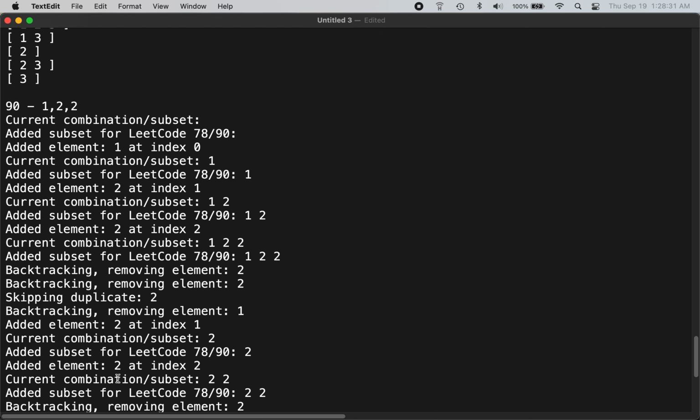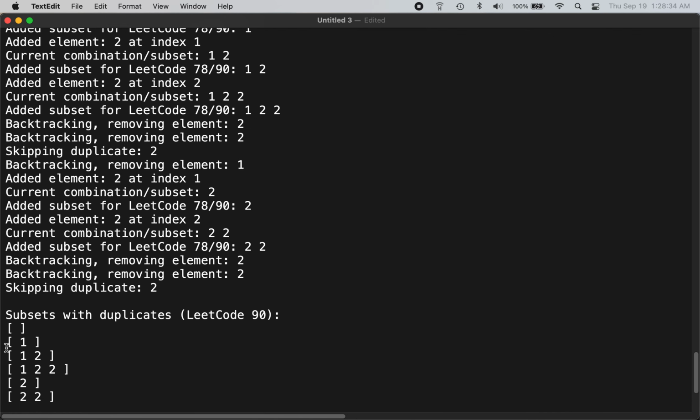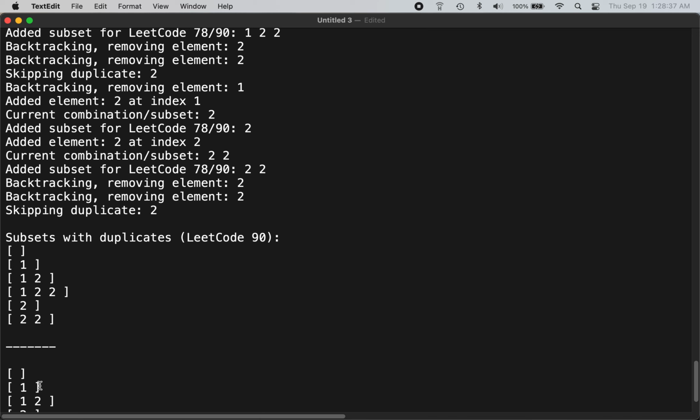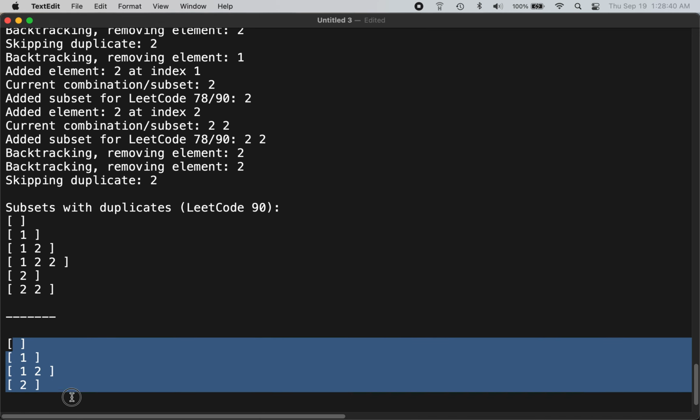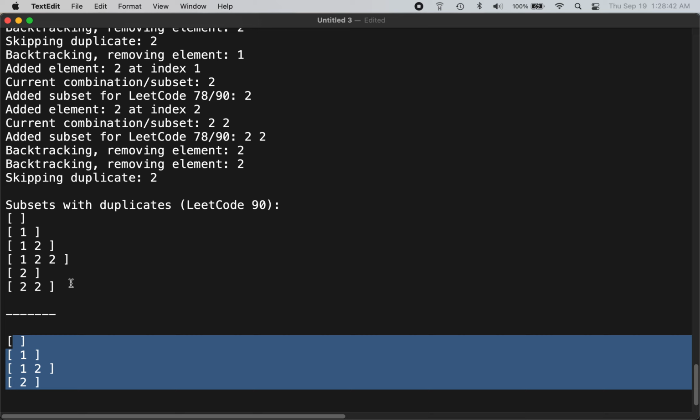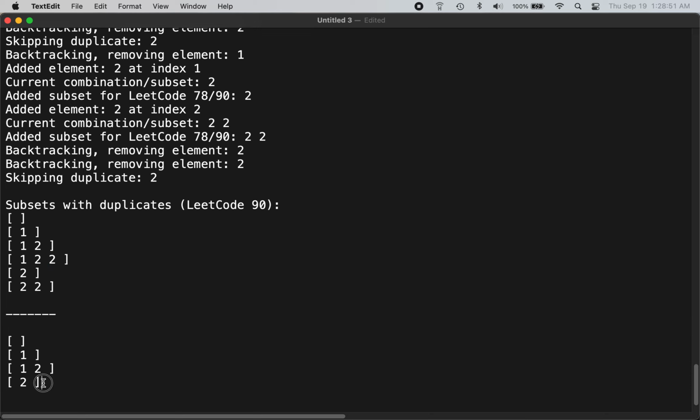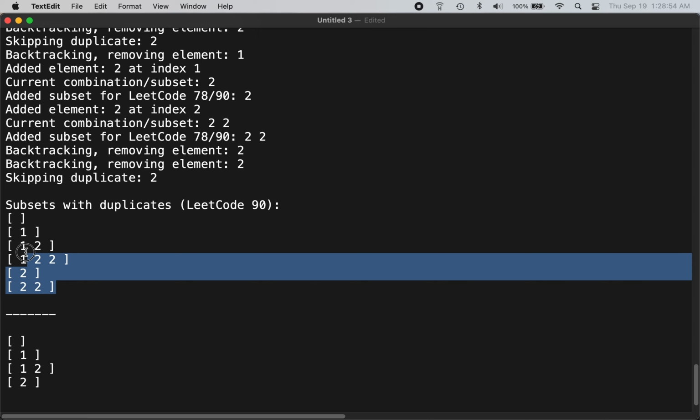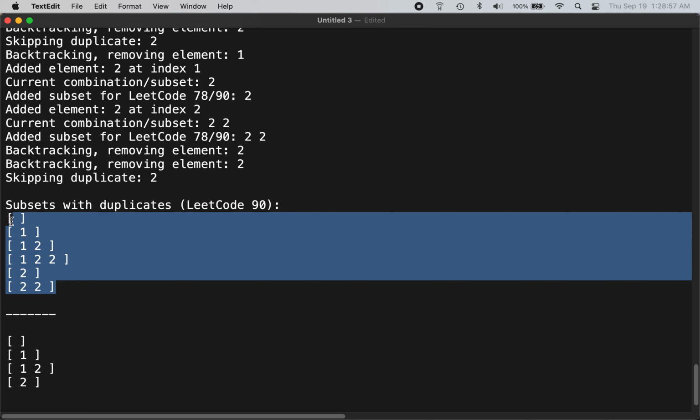And in the case of 90, you do this 1 1 2 and all. And if i is not greater than start, if you remove that check, it becomes like 78. Even though it is 1 2 2, it allows only 1 2, because you're squashing all the duplicates, and this is what you will end up with, and this is what you are expected to get. There are separate videos for 17 and 90 if you want to check it out for more detail. But the 78 one is this video. I don't have a separate 78 video, which I'll make in the future.